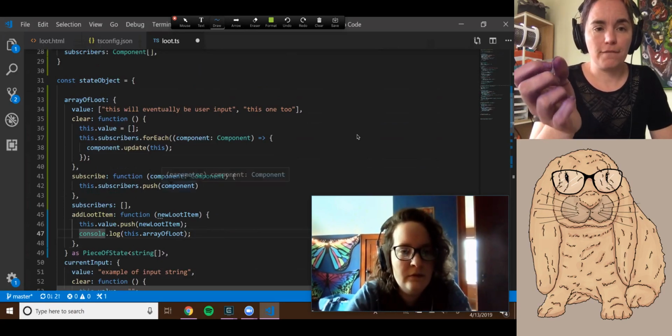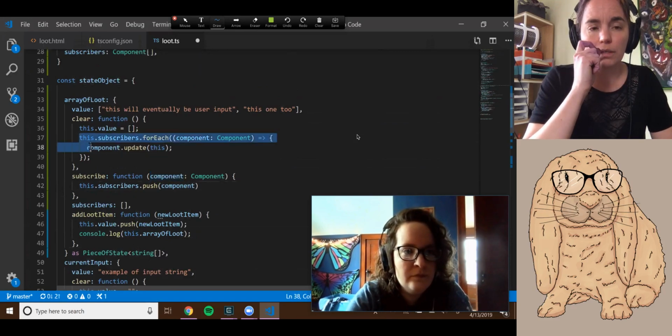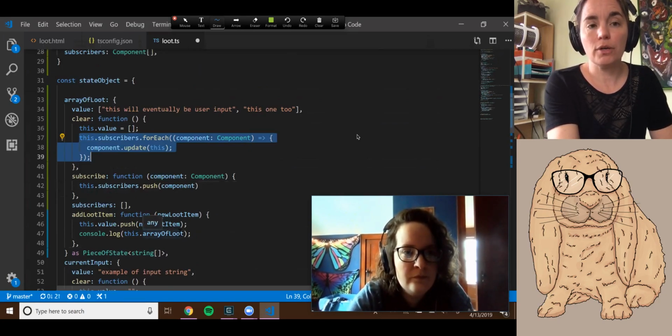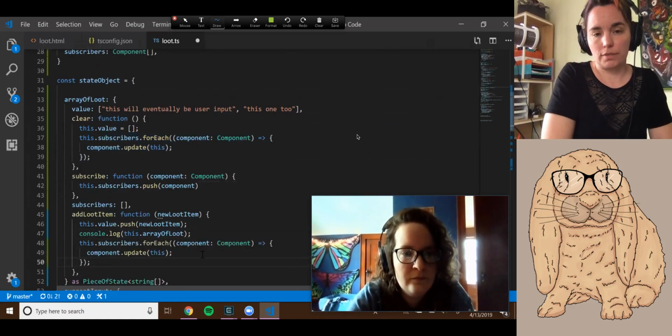So if you copy 37 through 39, you can put that in add as well as in clear, because the thing about array of loot is it needs to publish its newsletter every time it changes.